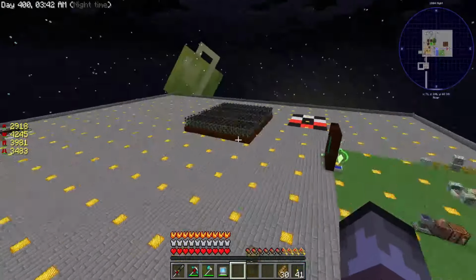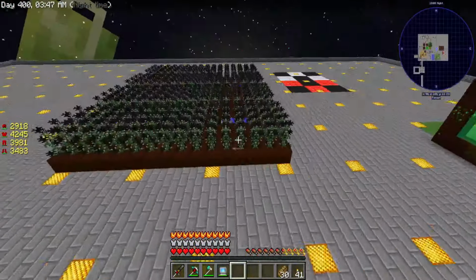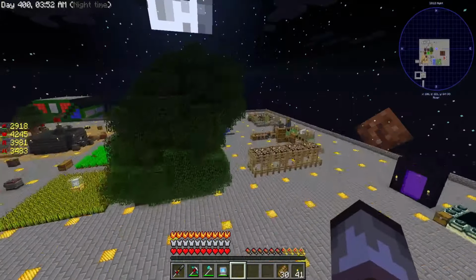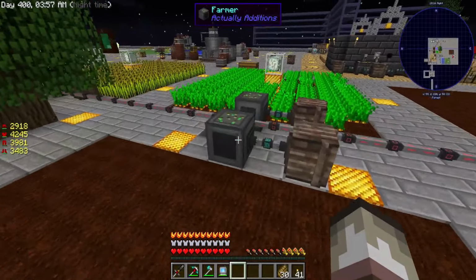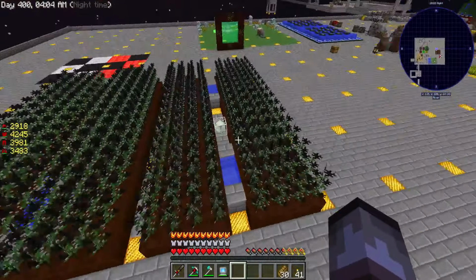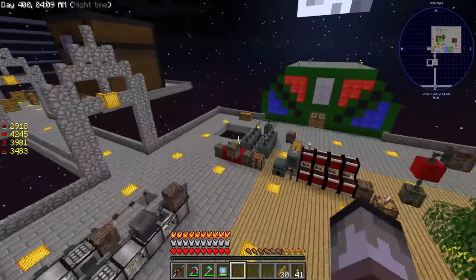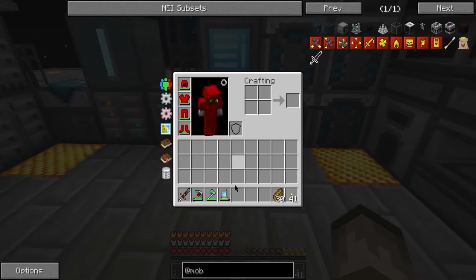So let's go ahead and start crafting up a bunch of quite clear glass. I kind of want to find a way to farm these automatically. I tried using the farming stations from, I think it's Ender.io. No, it's actually Additions. They do not work with the AA ones, unfortunately. But I'm thinking maybe a farming station from Ender.io would. Now, farming station, let's take a look at that.